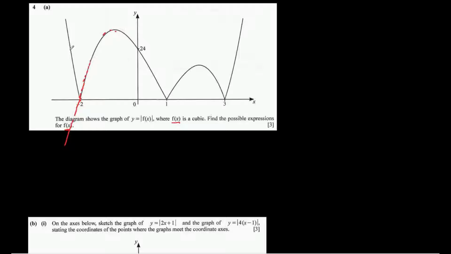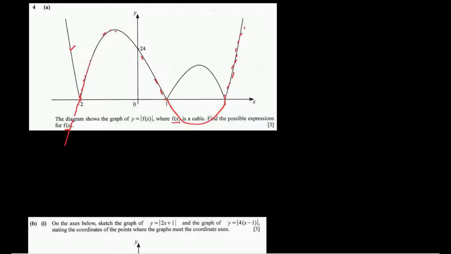That means that was reflected, but this was the actual one, and it reaches here, and the next one can't have a cusp like this. So you have to reflect that one also. So this red color becomes your f(x), and we have to find the equation of this red colored graph.